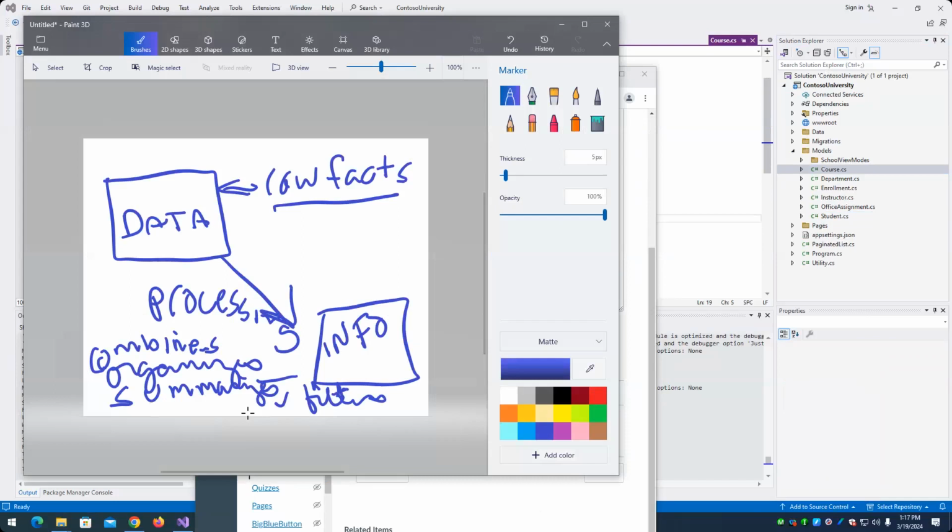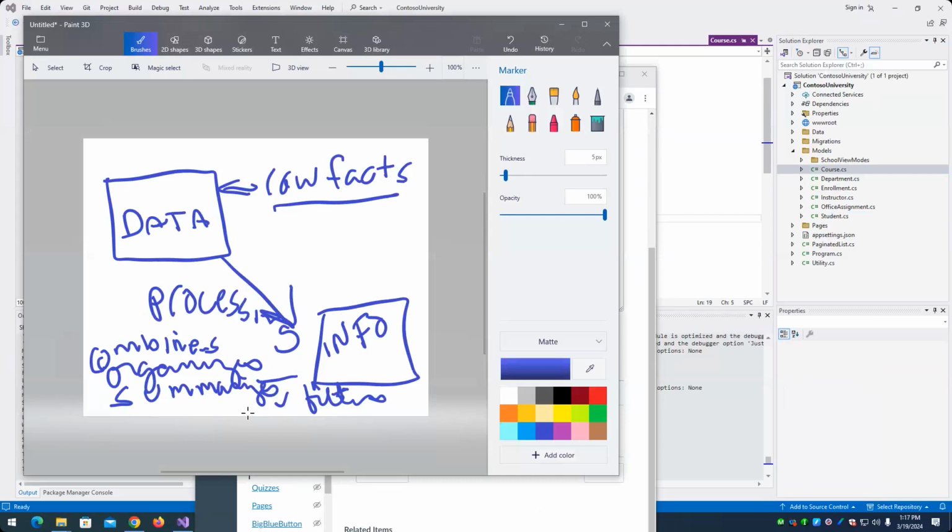For example, later on in this class, we're going to make course rosters. In the old days, you would get a paper printout of the students in your class. Nowadays, we don't get that anymore, thank goodness. If I log into Canvas, I see a list of the course roster, all the students enrolled in a particular class.